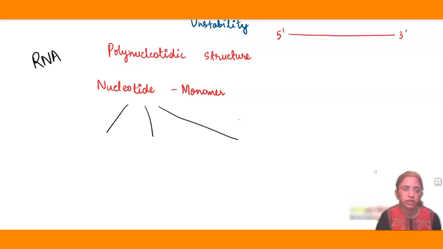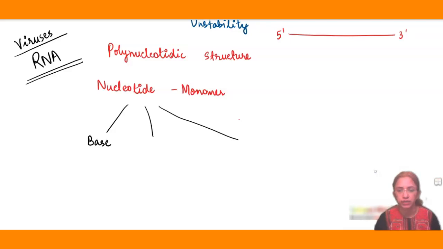So we are studying RNA, and it serves as a genetic material in most of the viruses. DNA is more prevalent because of its stability. Now base will of course be nitrogenous in nature because nitrogen is found in the structure. Sugar will also be found, and phosphate will also be found in the RNA.